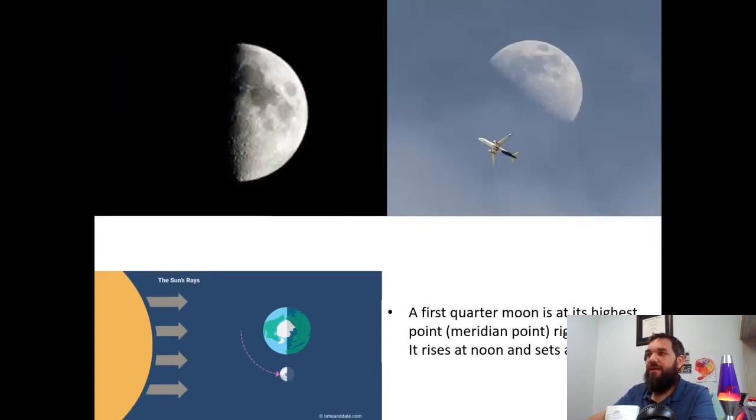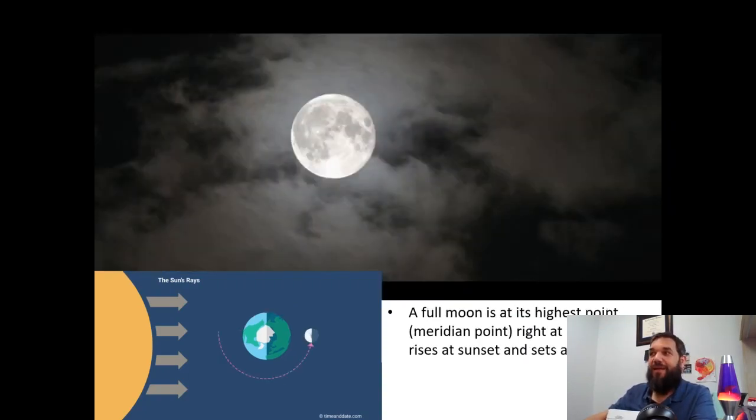And then when you see a moon that looks like this with the right-hand side of it illuminated, that is called a first quarter moon. We don't call that a half moon. Never say half moon. The half moon isn't a thing. It's called a first quarter moon. That, of course, is a full moon. You know that. That's when the Earth, moon, and sun are all in a line.